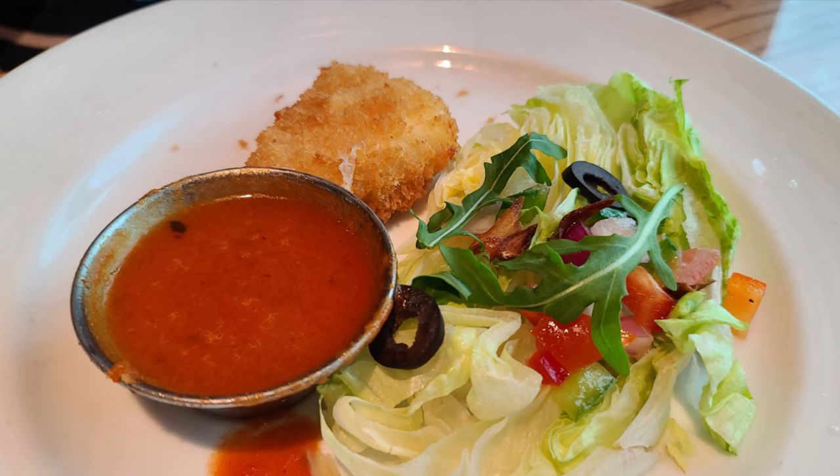I had the fried mozzarella stick, which was really good. One interesting thing is that in the buffet they also had fried mozzarella sticks, but they were much bigger. As the appetizer, they were tiny — just one piece — and it came with an iceberg lettuce salad on the side. But if you really want a whole bunch of them with the sauce, you can get some more up in the buffet.